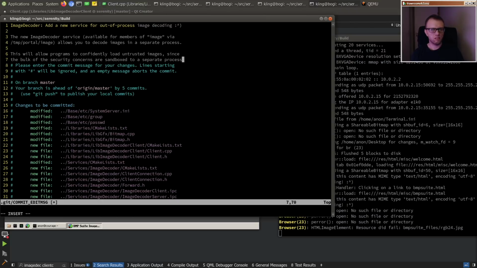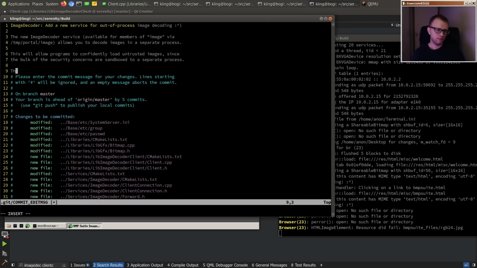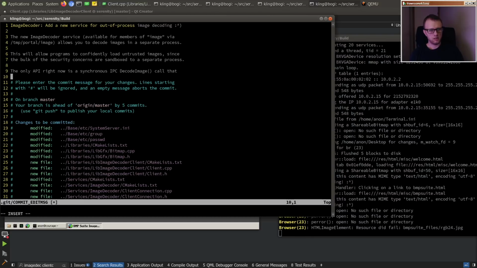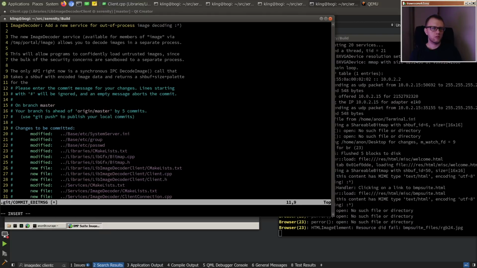The only API right now is a synchronous IPC decode image call that takes a shbuf with encoded image data and returns a shbuf plus size, format and palette for the decoded image.